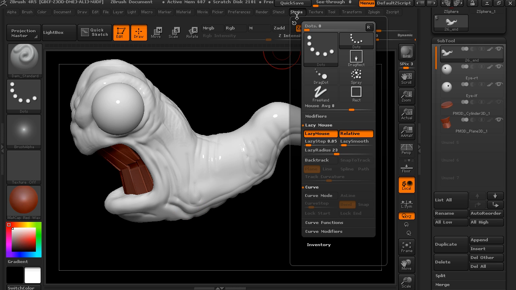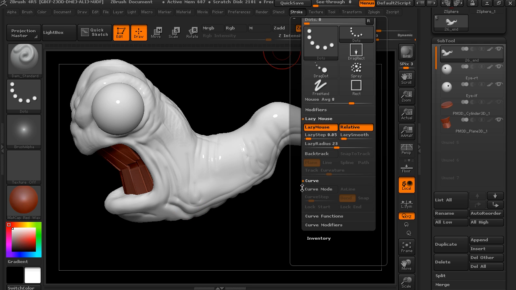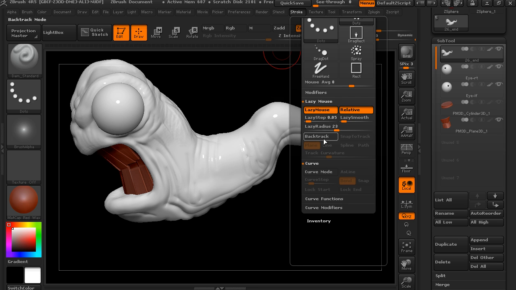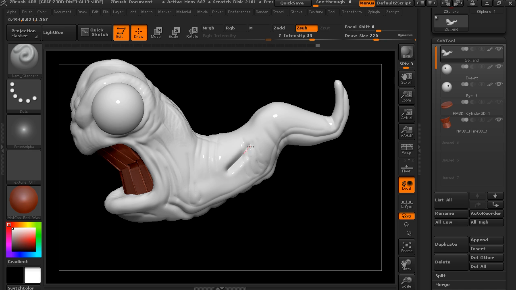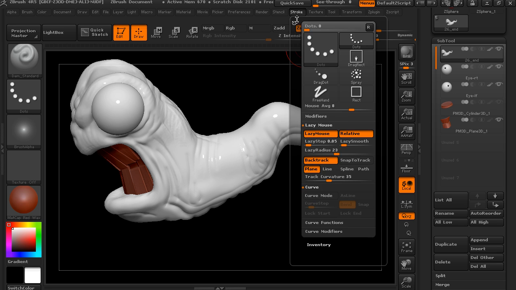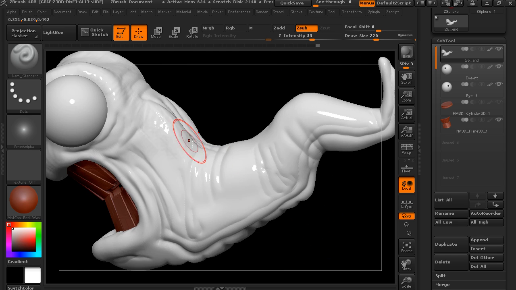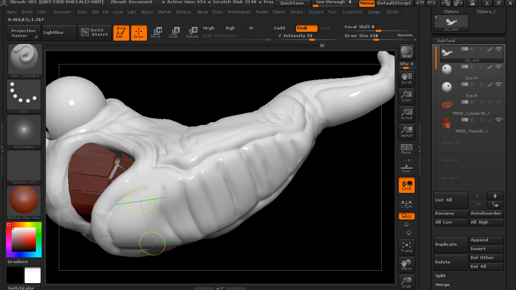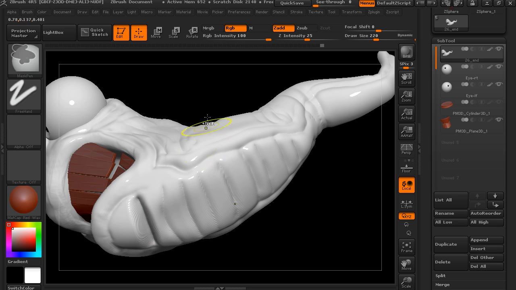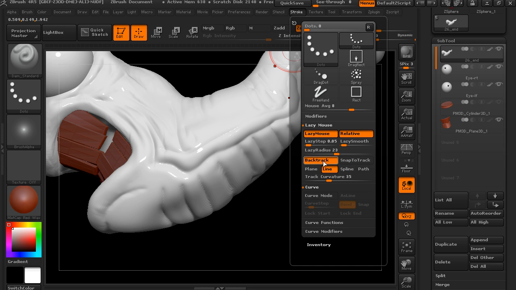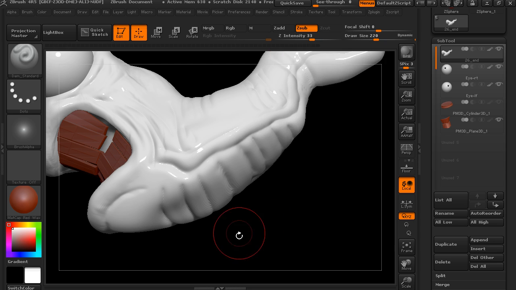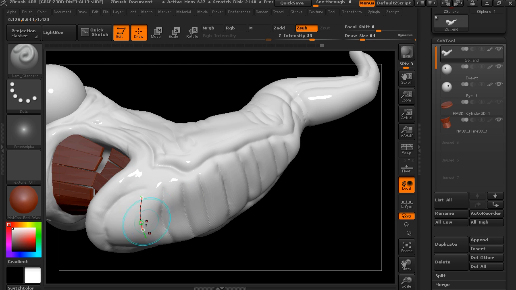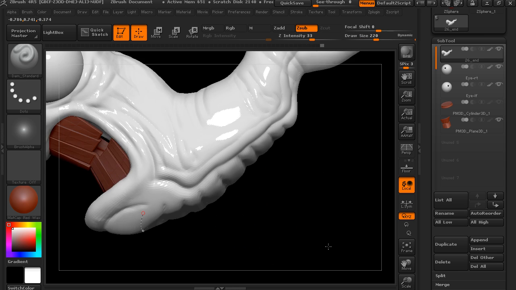Okay, you also have the ability to use different modes to lock down what you want to do. You can use backtrack. So let's go ahead and jump in here. And if we change this to line, then if we want to define a line that we want to sculpt along, let's say across here, we can create the line, and then as we go back, that stroke is going to be constrained to that particular line. So you can just go back and forth on that particular track. Okay. You also can activate curve mode, where you can create curves and then create the sculpt based on that particular curve. So that's another way to do it as well.